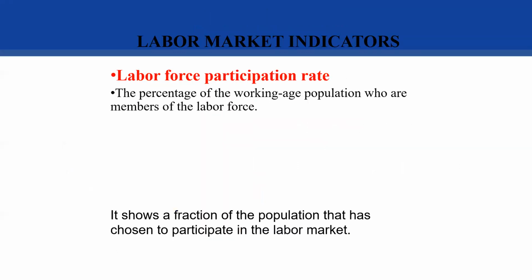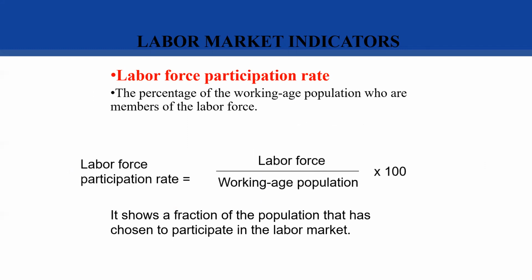Now let's talk about another economic indicator, which is called labor force participation rate. So unemployment rate is the percentage of labor force that are not employed, right? The labor force participation rate is the percentage of working age population. Remember, in the working age population, we had people that are in the labor force, that are 16 years old and older, right? And we also have those people that are not in the labor force, right? So it is the percentage of working age population that are in the labor force. And again, in the labor force, remember, we have employed plus unemployed.